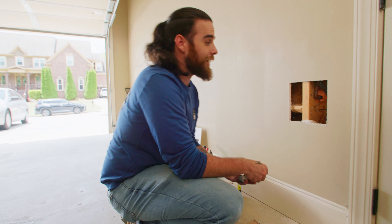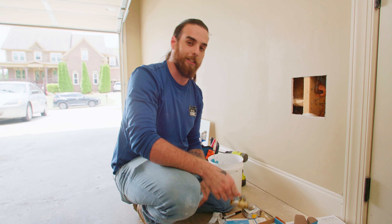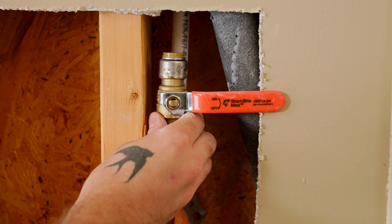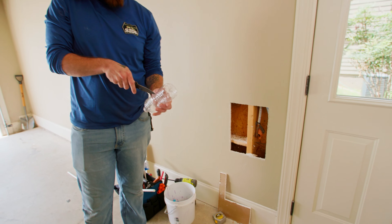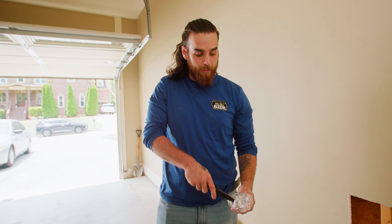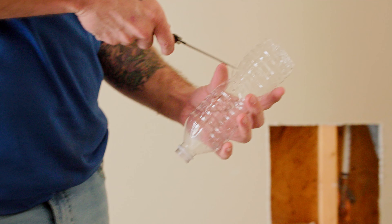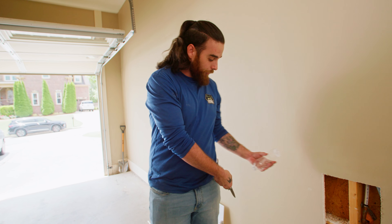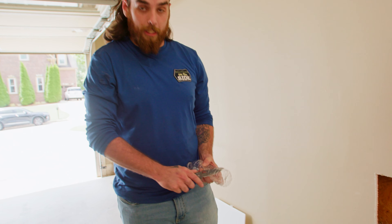After looking at the hole, it's not going to be big enough, so we're going to go a little wider and go back with a slightly bigger access panel. Now I can see the pipe I need access to. We can put our ball valve in place and the customer will be able to get to it when needed. I don't know how much water will come out when I cut, so I'm cutting a funnel from plastic to keep water from getting trapped behind the drywall and funneling it down into my bucket.